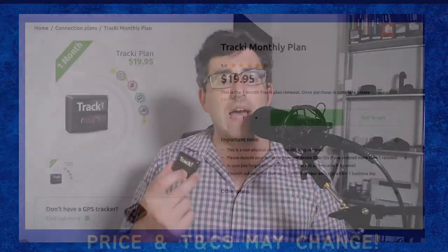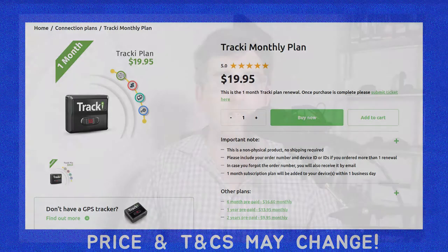I couldn't find a monthly subscription on Gigo even though they said they offered it — it looked like they were trying to rope people into a year. Whereas for Tracky I was able to pay for just one month. The payment is tiered according to how often you want it to ping you. One negative about Tracky: I paid for one-minute updates and never got those — I had to manually ping it each time for it to report back. Sometimes the Tile was actually more frequent.